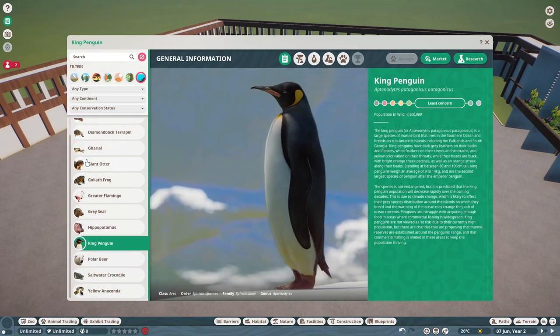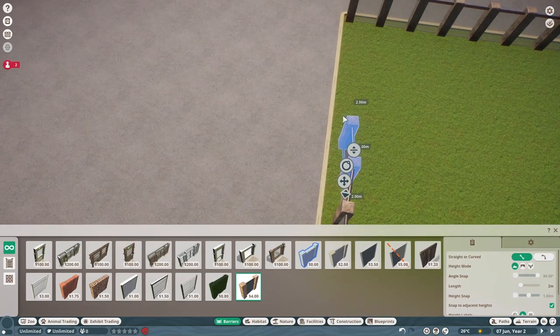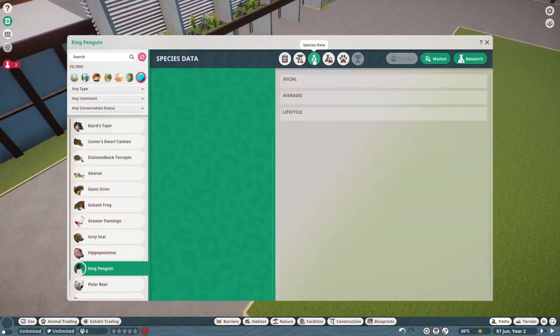So this is the second video that I've done on Meryl Zoo, and we haven't got an animal in it yet, so that's what I'm doing today. I thought I was going to have king penguins in there, but then I tried to put water inside a wall and it didn't work. So I think I end up going for a primate in the end.